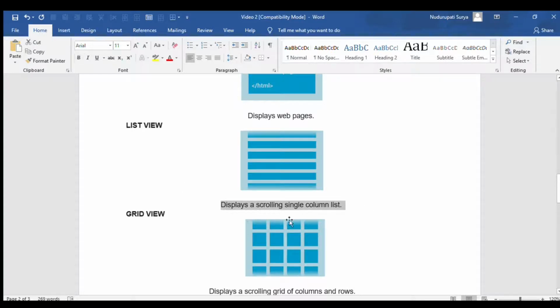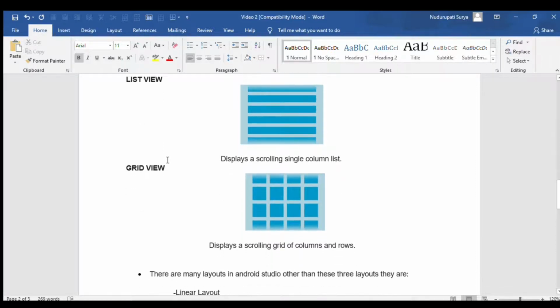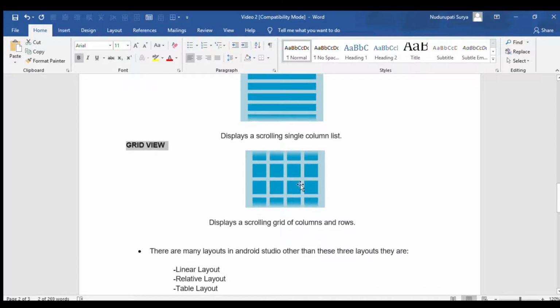There is nothing much in the list view. And in grid view, in list we display items as a list, in grid we display them in a grid format. Okay, so that's about these 5 most popular or common layouts in Android.